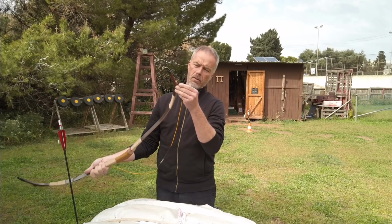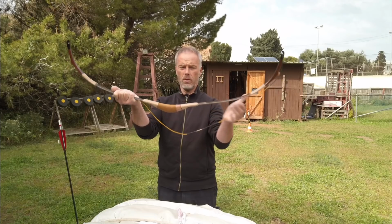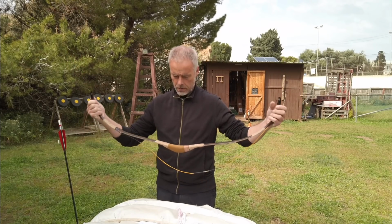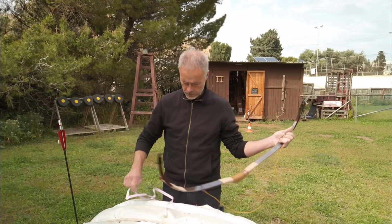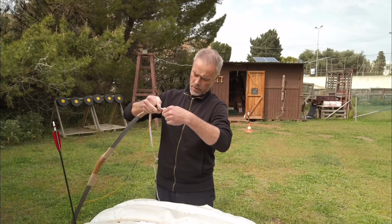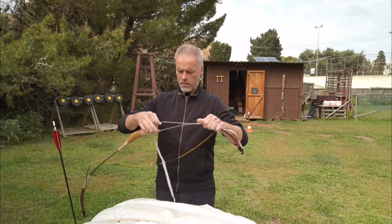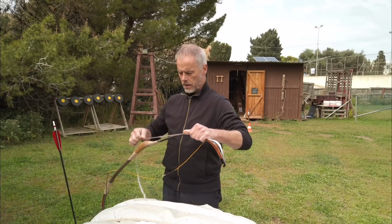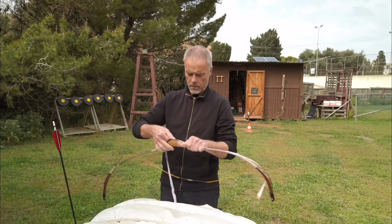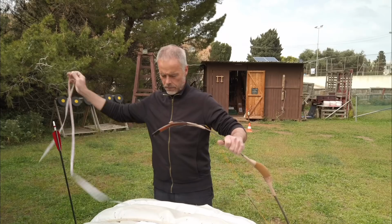Nocks, everything looks very good. We have some more string bridges there. This is the bow. Looking good. But we do what we always do. I don't know now the max draw length and nothing of this bow, but we simply see roughly what we get. They said it might still have a little hand shock because it's not the refined last version, so it's simply an iteration. 50.5 inches from nock to nock.